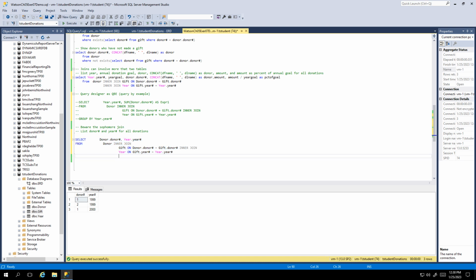I was just saying, if you're really on it, if this is all you wanted, you don't need the inner joins anyway. You could get all this just from the gift table. In fact, that ends up being pretty much the list of select star from the gift table. But sometimes when you're using the query designer, you maybe don't realize the tables in between that link everything together need to be included.